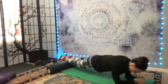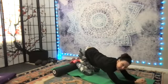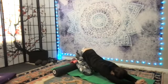Two. Recover some way, either rest your belly or like a puppy dog pose with the booty in the air. Yeah, or a child pose with booty in the air. Five.